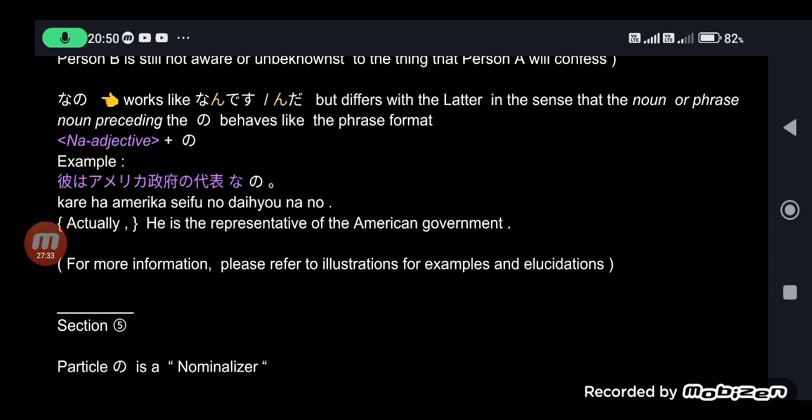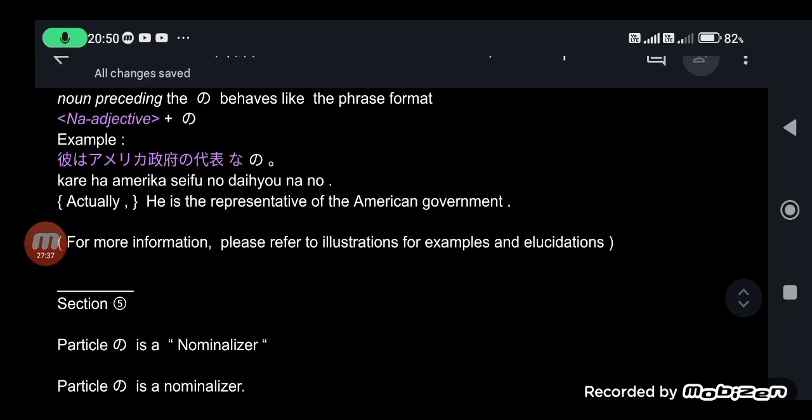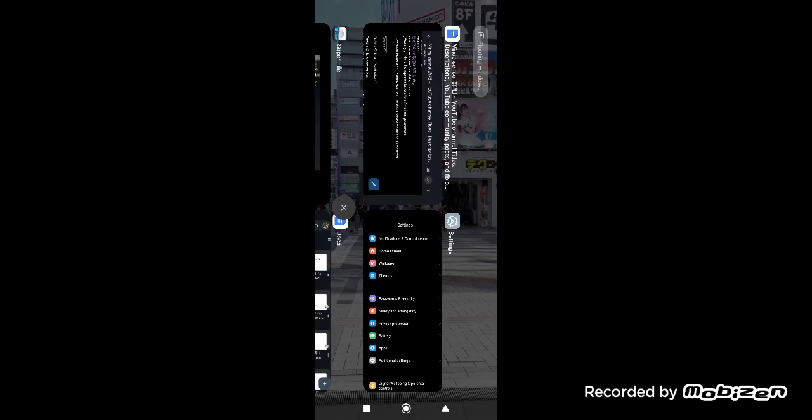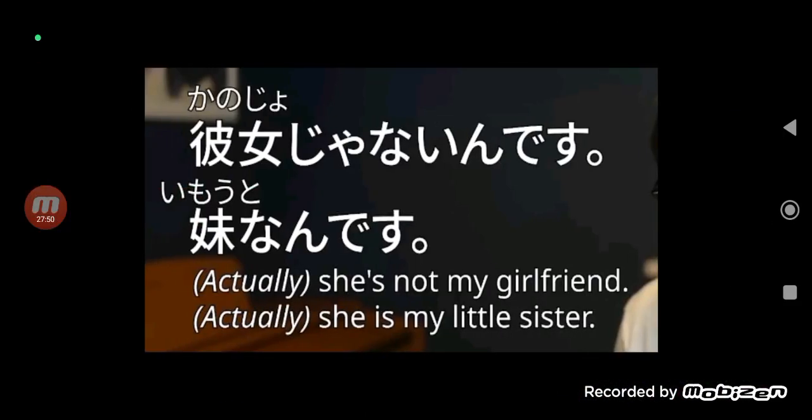Okay, so I have here some useful illustrations, minasan. Nominalizer is for our part 2. So this is the last leg of our lesson. With regards to n da, let's say I have a younger sister, and my coworker saw me intimately talking with my younger sister. I have a thing running in my mind that my coworker in the office might think that the one I'm talking to is my girlfriend, but I have to explain to my coworker that the one I'm talking to intimately is not my girlfriend, but just my little or younger sister.